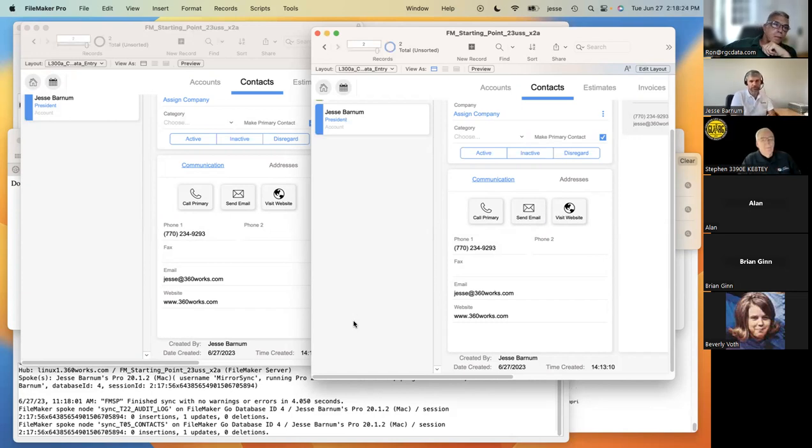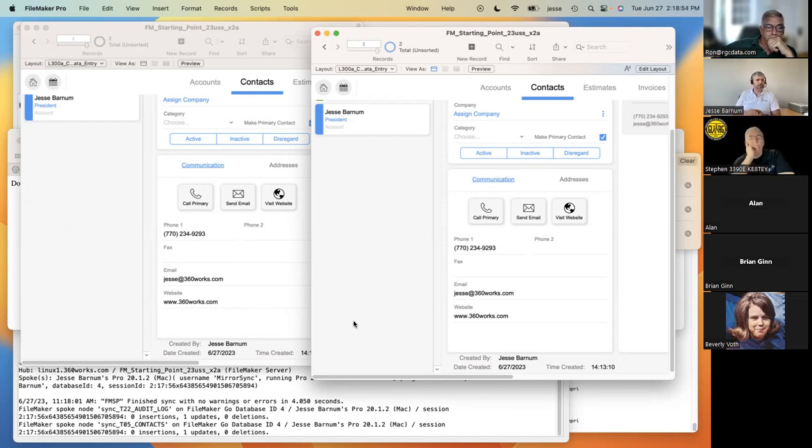But before I move on to deletions, which are the least boring part of the demo but the hardest part of this whole thing to write, what we saw there is that we can insert in either direction, we can update in either direction, and we can modify both records at the same time. If different fields are modified, MirrorSync is going to merge those fields together. If the same field is modified in both, then we get into a conflict. And this is where I glossed over some of those options on that screen that I mentioned.